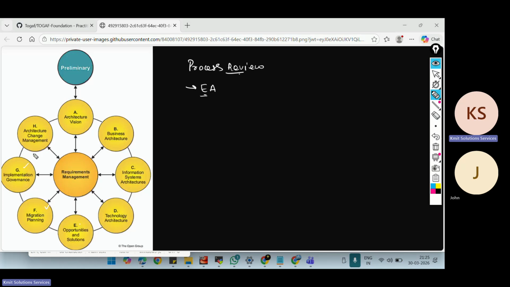And in phase G, you are implementing the normal changes, but when you come to phase H, your enterprise architect will say when and how the parts of the changes will be implemented.